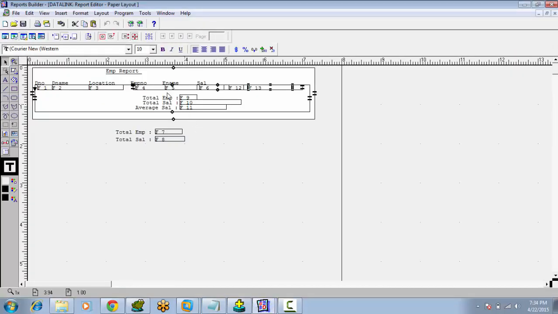Let's say right now confined mode is on. So if I try to drag this object, it won't come. I can't take this because right now it is on. If I say off, you can take it anywhere. The object can be moved anywhere in the layout and again can be placed. If it is on, the object cannot be taken out of the parent frame, so it must be within that parent frame. If it is off, we can move it anywhere. That's what confined mode, on and off.